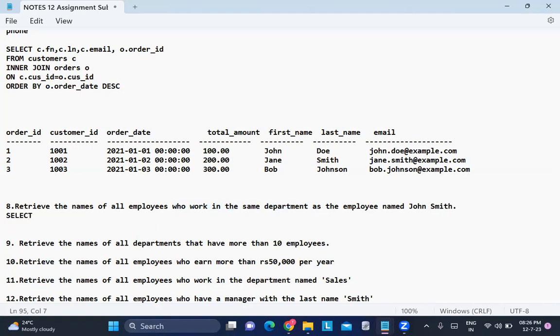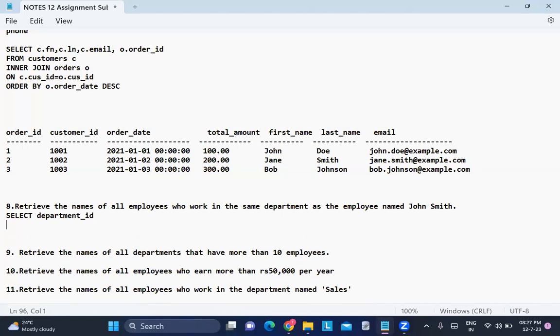First of all, I write a query to fetch the department ID of this particular employee. Don't you think I can easily fetch the department ID? So I'll tell department ID, from which table do I need to fetch it?